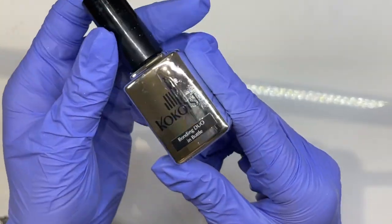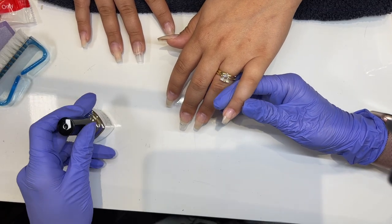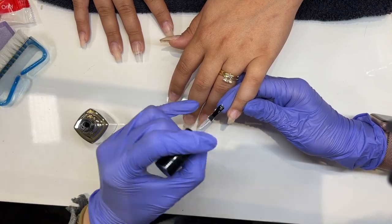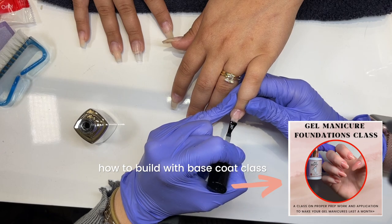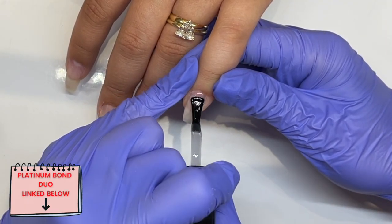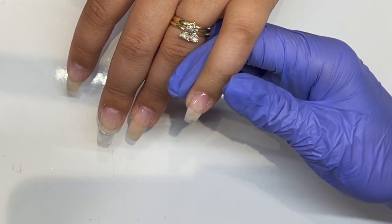Instead of using my Nail Thoughts Clear Builder Base, I wanted to use something even a little stronger, because her nails are really long and very strong as well. This specific base coat is literally made for that type of nail, long and strong. So I wanted to give it a little bit of extra strength to support it while they're growing to be really long. So that's what I'm doing here.